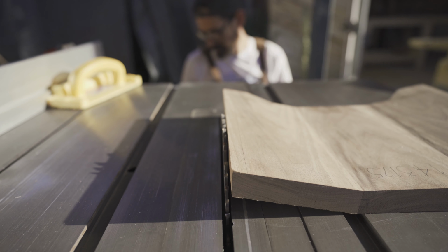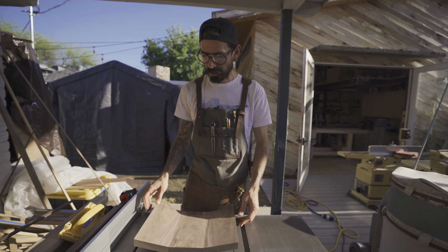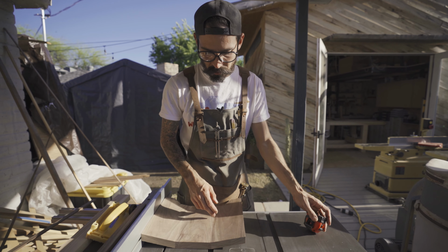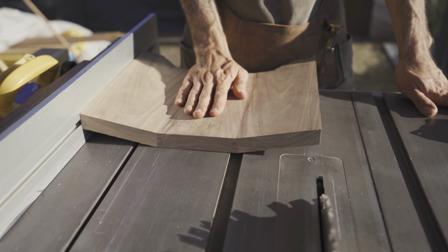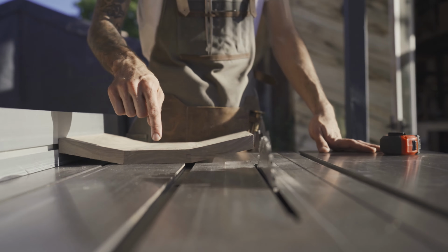Okay, so now we have our marks and we're going to cut them on the table saw. One important thing to note is you want to cut these cuts the same as we did before. You want the center part of your backrest to be flat on here, and then you want to run that through the table saw this way. So what you're achieving is a 90-degree cut from the center point.